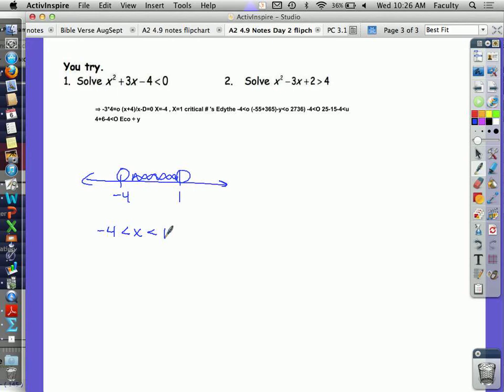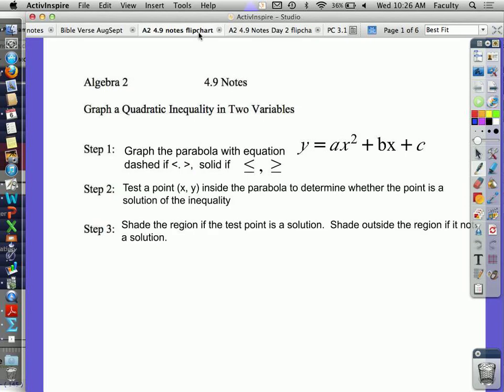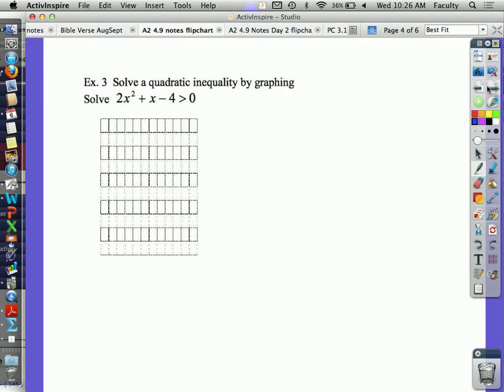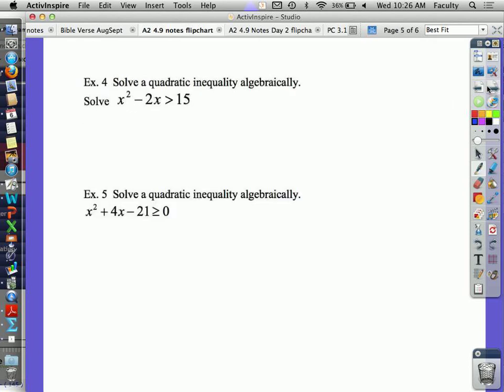All right, before we do the second one, there was a good reason why I've asked you to hold on to your homework. We'll get to that in a moment. But I want you to keep that paper nearby, okay? Because we're going to come back to it. But I want you to find your notes. We're going to jump to example 4. We're going to skip example 3.